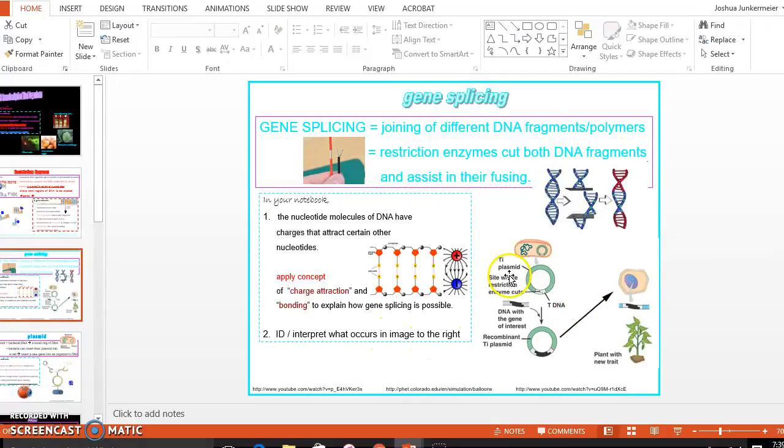So the image to the right is this picture right here. And it's a model that a scientist has created showing a bacteria. And the bacteria has 2 forms of DNA. They have this loose coiled DNA here. And then they have this round DNA. And this is unique to bacteria. It's called a plasmid. And this plasmid here is interesting with bacteria because it's a form of DNA that they use, and humans can also do things to it. So your idea is to look through this, read the information that accompanies this model.